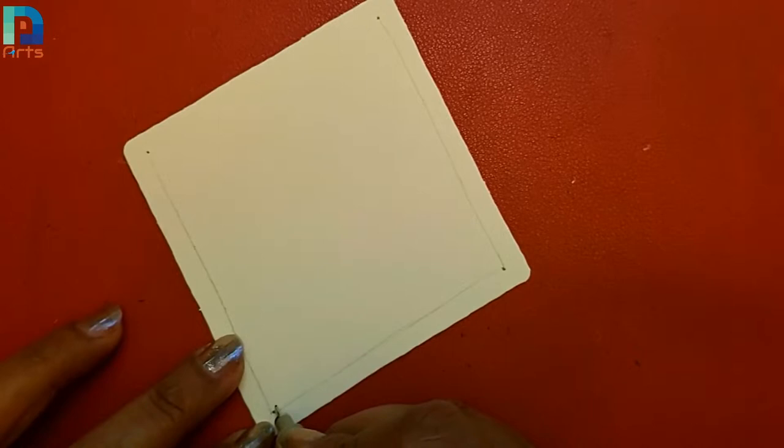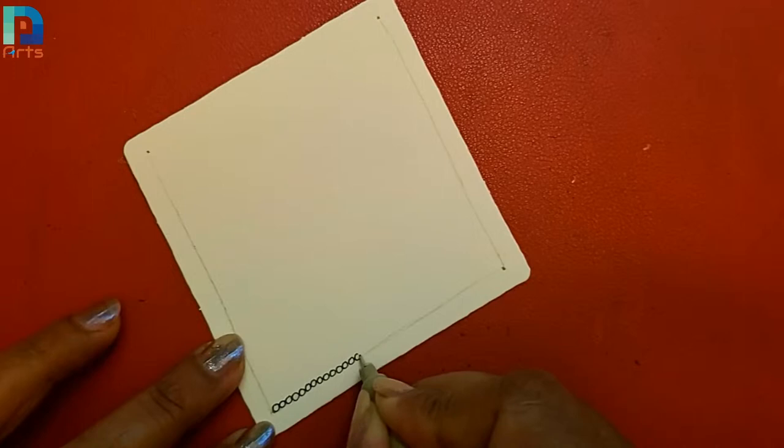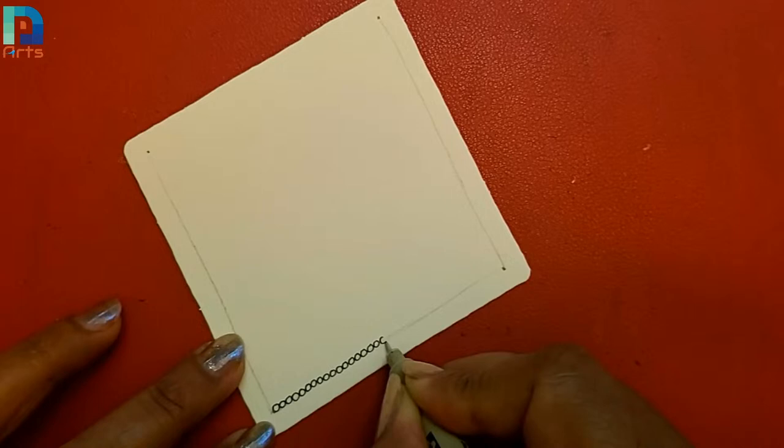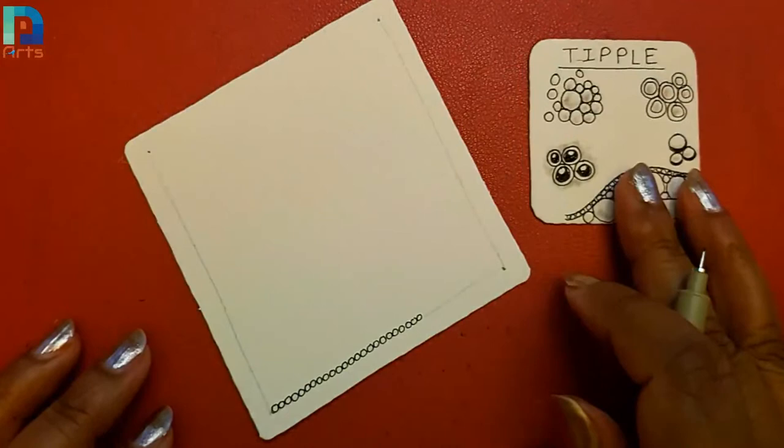We are going to draw very tiny circles on the whole line. Just on this one border, keep your circles very tiny. So this is the tangle which we are using, tipple.